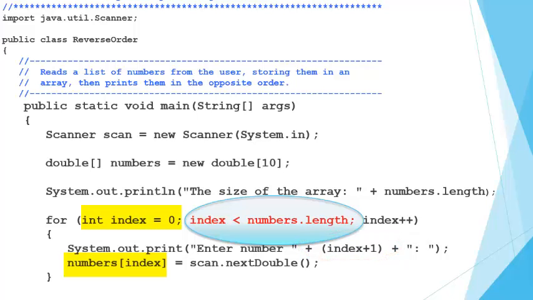Remember, our array elements are numbered 0 through 9. But when we prompt the user, we need to be user-friendly and ask for the numbers 1 through 10. Although we nerds are used to counting from 0, the rest of the world doesn't think that way. Note that we just use the index with the array name numbers when we store the input into the array.